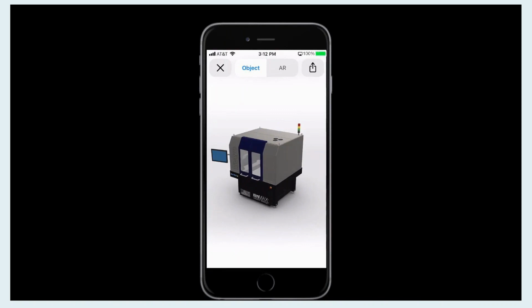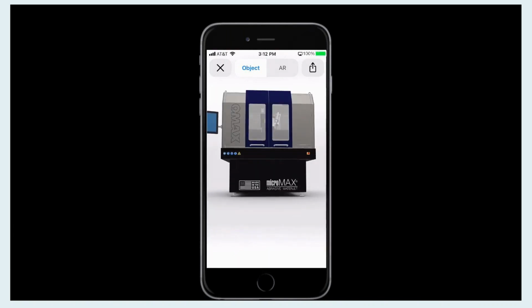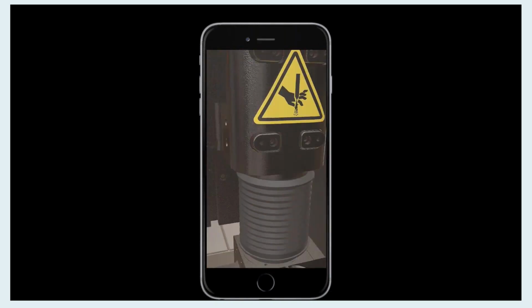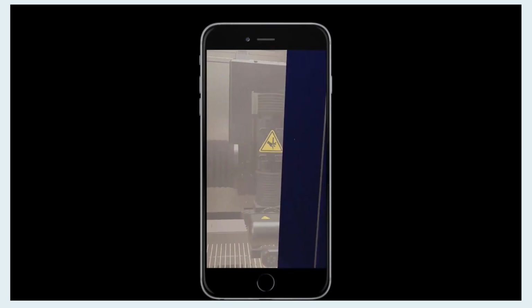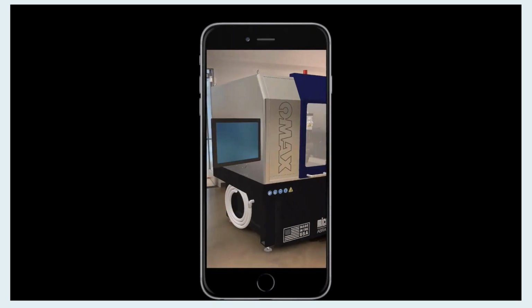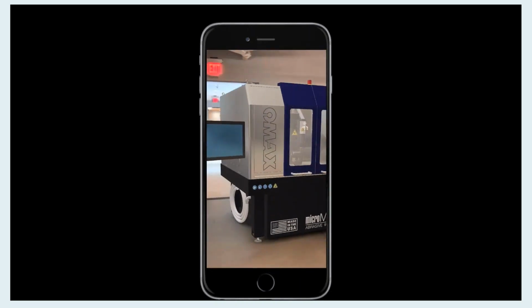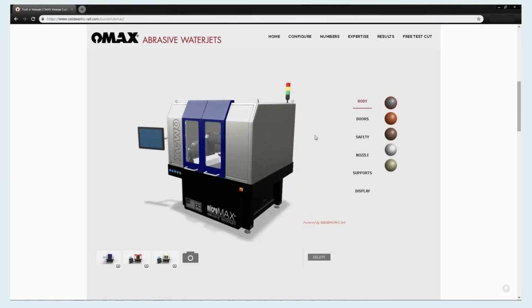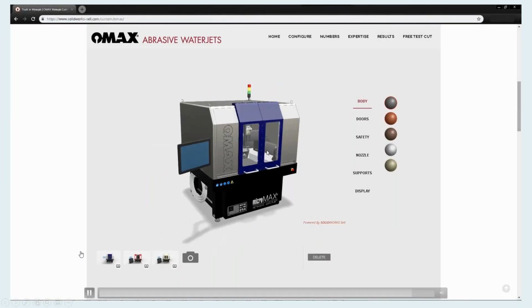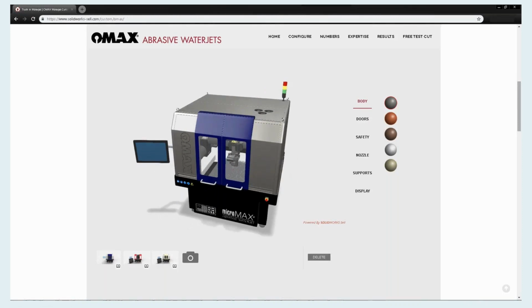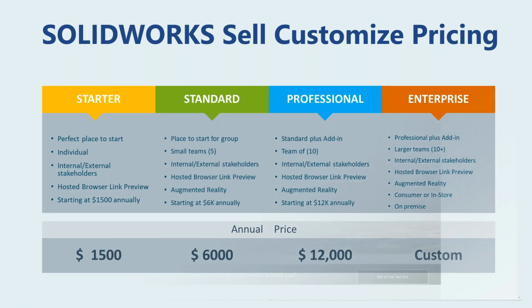And then I can also see this AR view. So I'm a customer, I've clicked all the choices, and now I want to see it fully interactive as if it's in front of me before it's even been manufactured. And I can also see it in my warehouse or manufacturing space live, so I can get an understanding of scale immediately. And the AR view is created automatically. You don't have to do anything. That's just an option that you'll have within the configurator window, again, for your internal teams or for your customers to view.